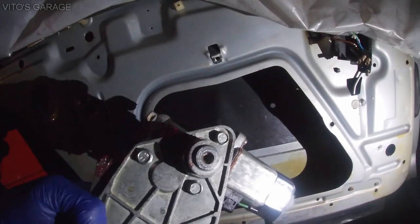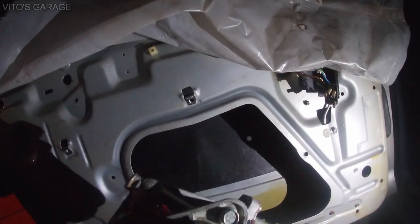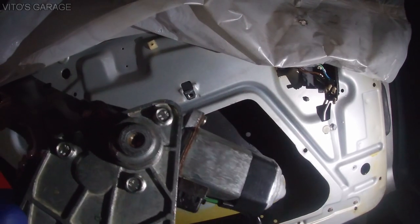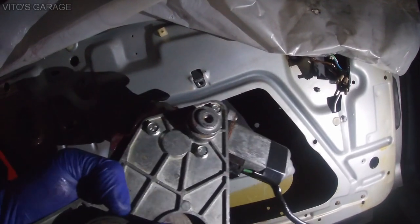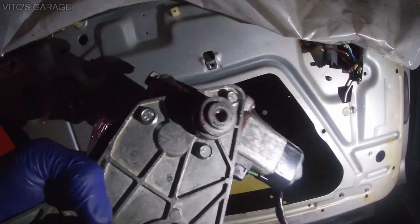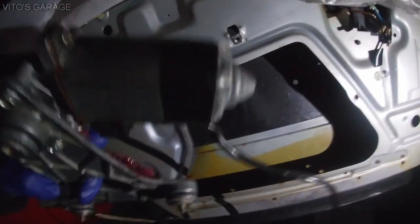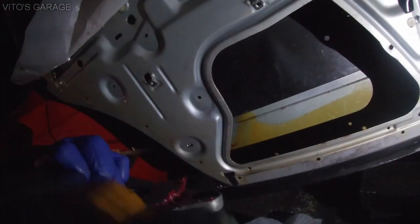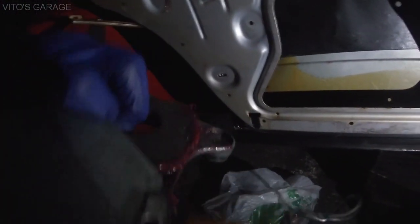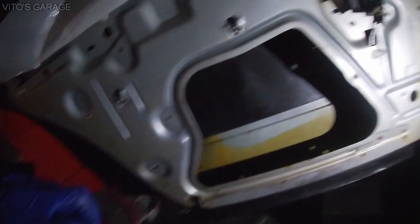Once I install it, I'll test it out again once it's on the car. But you know, it's not gonna be perfect. It still might be making a couple noises here and there, because when I tried to bend this regulator back, I didn't go too crazy, I just went a little bit. Other than that, a bunch of grease on the teeth and stuff like that, and yeah, good stuff, guys. Ready to install this back.